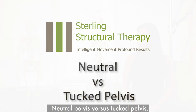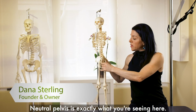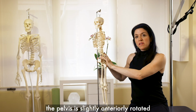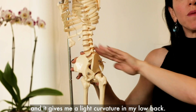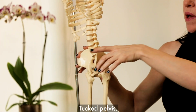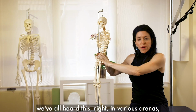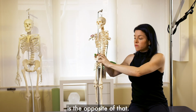Neutral pelvis versus tucked pelvis. Neutral pelvis is exactly what you're seeing here. Once we're standing, the pelvis is slightly anterior rotated and it gives me a light curvature in my low back. Tucked pelvis, tucking the tailbone, we've all heard this, right, in various arenas, is the opposite of that.